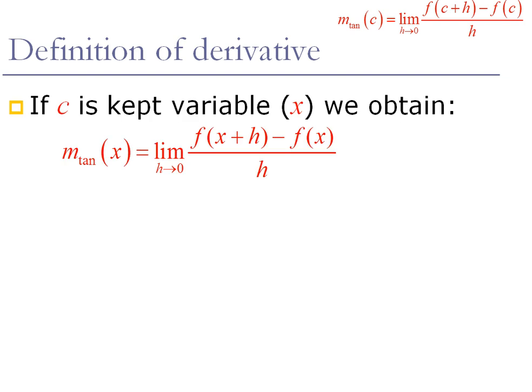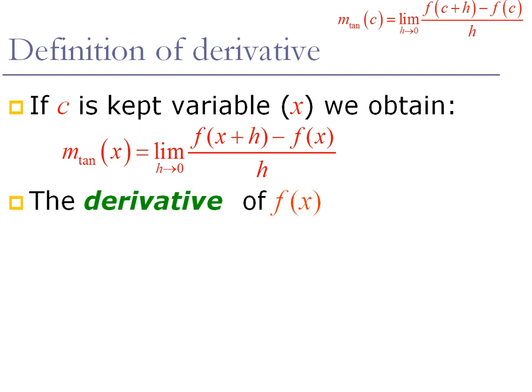Okay. Now, what we can do is leave c as a variable. I mean, up to now I've said, well, pick a value c. I didn't really say which value of c. So for all intents and purposes, that c was a variable. Well, if we do that, we can change the notation from c to x, which is the normal notation for a variable, and we end up with m tan of x equal to the limit as h approaches 0 of f of x plus h minus f of x over h. And that is, of course, the definition of the derivative of the function f of x. And this is the one that you're quite familiar with.